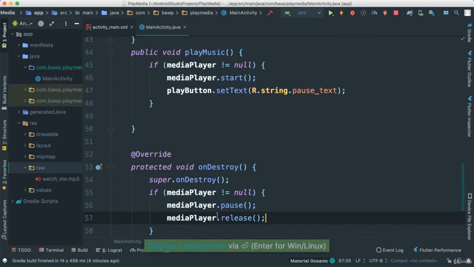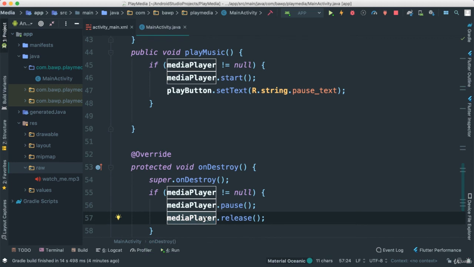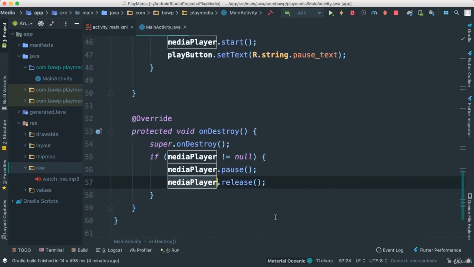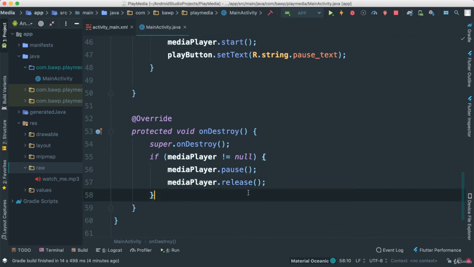This will release it from memory, so we no longer have our media player lingering in memory, which is a very good thing, right? So there we go. We are able to destroy everything when we are leaving our activity. Again, you can see the power of understanding the activity lifecycle and how we can use activity lifecycles to make our applications even better. All right, I'll see you in the next video.